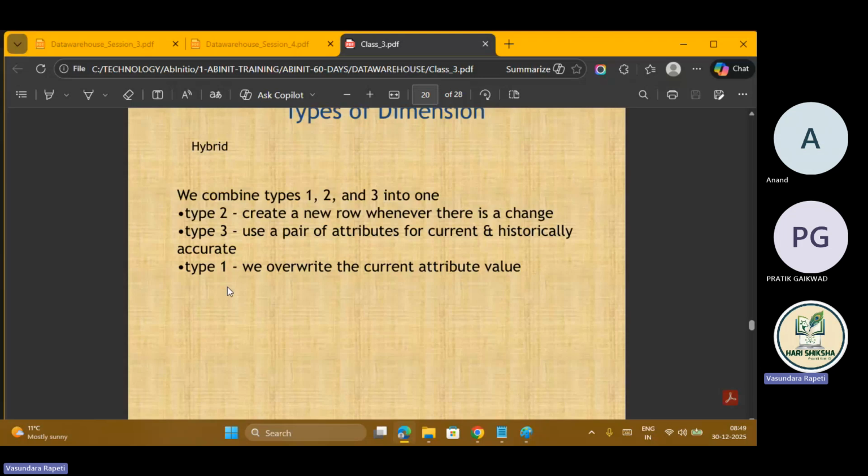That much is enough. SCD 0 means the dimension which is not changing anymore. Those dimensions are called SCD 0. Can you think and give an example? We have seen customer, product, time, store, 4 dimensions. Out of the 4 dimensions, which can be type 0? Type 0 is customer ID. How can customer be type 0, if a customer can change his phone number or email anytime? Type 0 is the one which will not be changed, right?